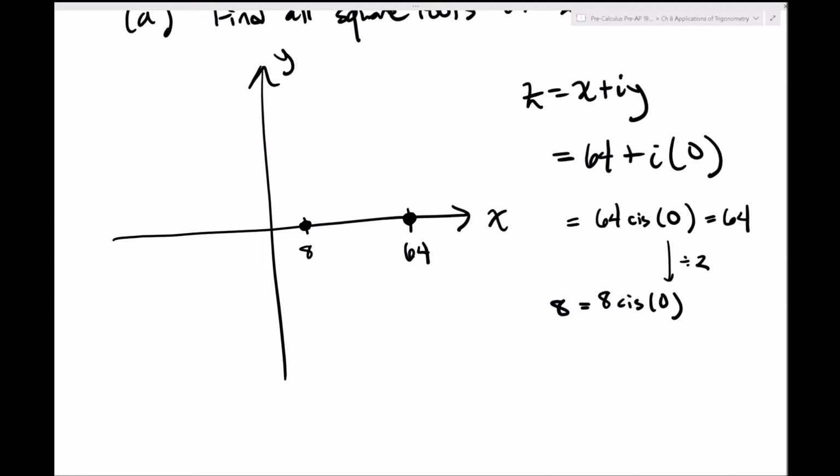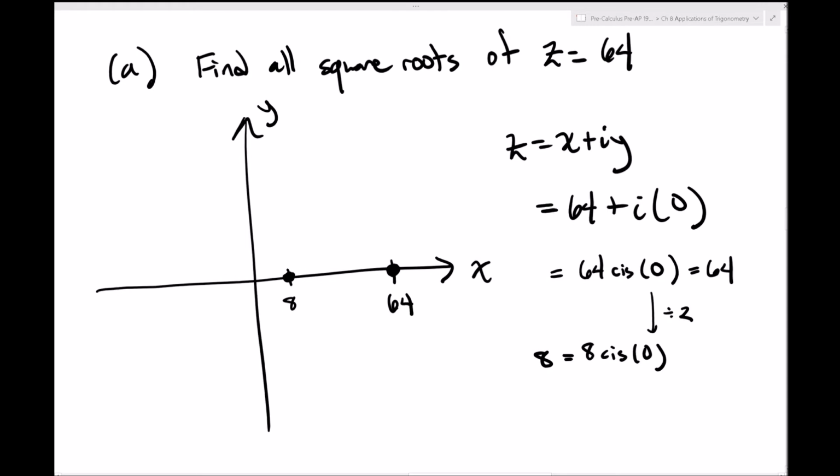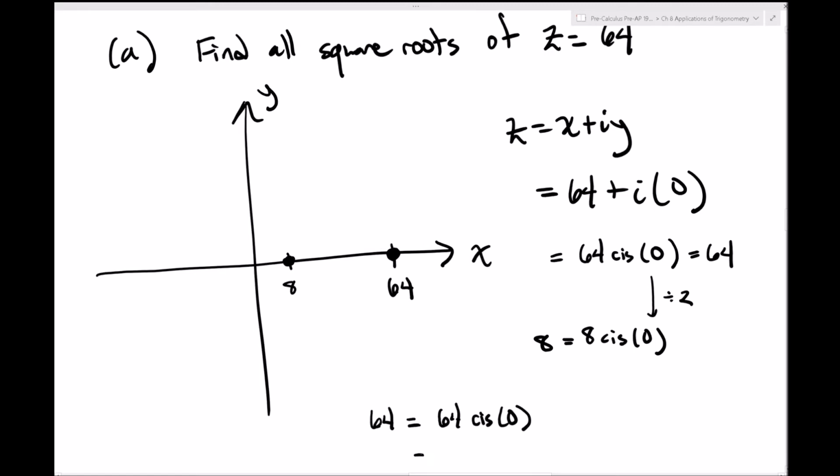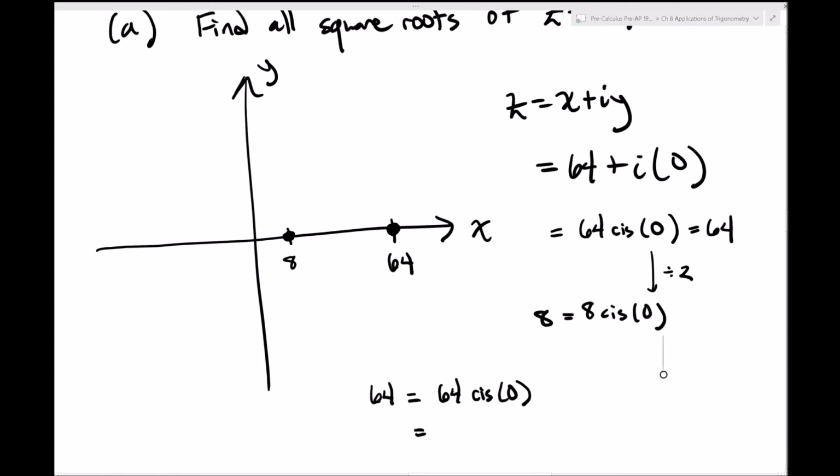So no inconsistencies there. How do I find the second square root? We already know the answer to it, and we already know it's negative 8. But let me have you forget about that for now. Think of 64 again as a phasor, 64 CIS 0. I'm going to tweak this a little bit to see if I can find a trick for finding the other one. This is the trick that we do.